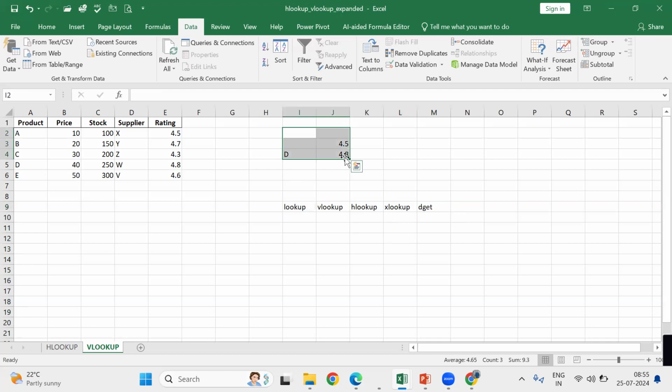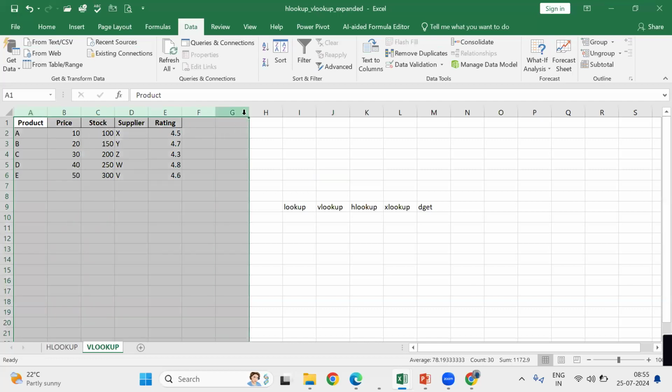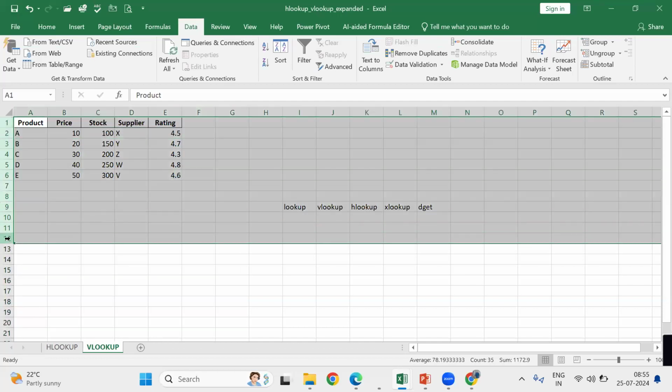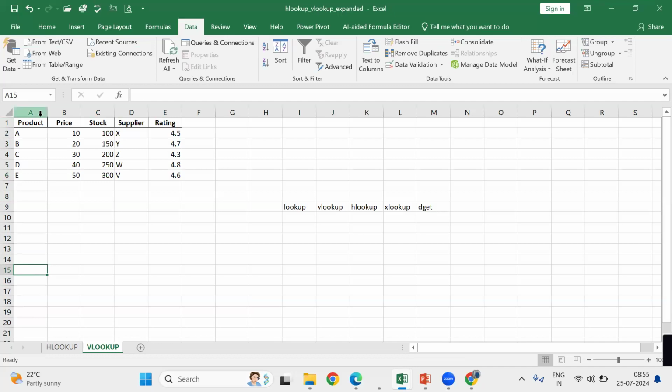So suppose we take an example. Now we'll show this concept. Delete the example, everything. Suppose I say these are the products. This is a sample Excel sheet. These are the columns, and these are the rows. Numerical numbers are the rows, and the alphabetical ones are the columns. Suppose these are products: A product, B product, C product, D product, E product. Now I want to find out, for A product, what is the value?